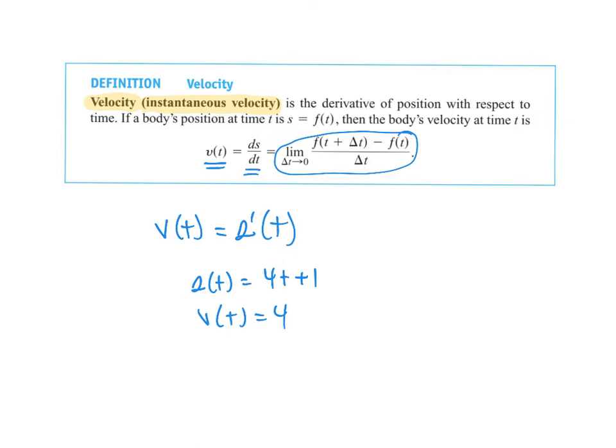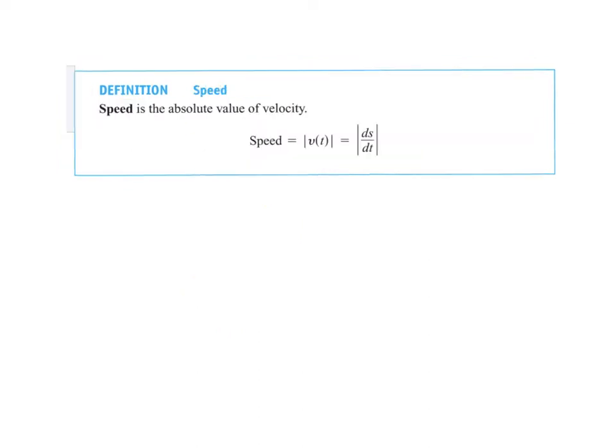Okay, let's talk about speed. So we just mentioned that velocity has a sign, that moving forward is different than moving backwards. So you can have negative velocity. But when we want to just talk about the speed, it's simply the absolute value of the velocity. And so I usually write it just like they've written it here. There's no reason for me to rewrite it. The speed is just the absolute value of velocity. And so when we do our speed calculations, don't forget to take the absolute value.